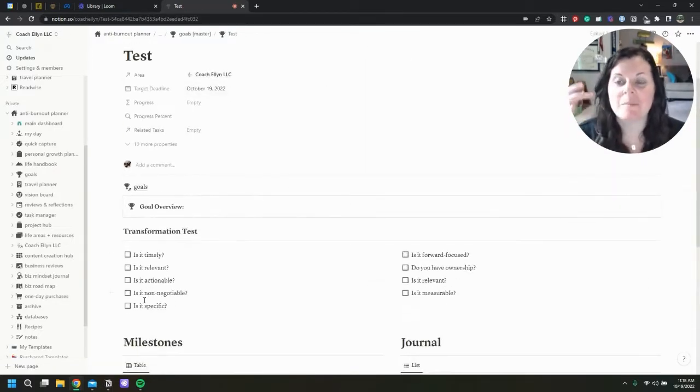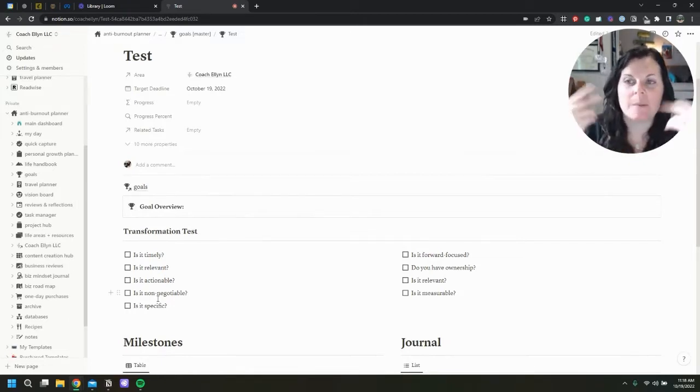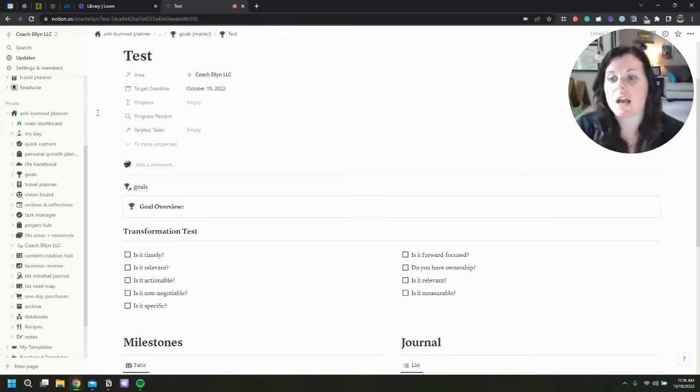So that's kind of what I mean by is it specific. We need to have a specific number, a specific thing that needs to be achieved. Get in better shape isn't a good goal because what the heck does that even mean? Does that mean losing weight? Does that mean being able to run a certain distance? Does that mean being able to lift a certain amount of weight? What does that mean? So we need to make our goals specific.